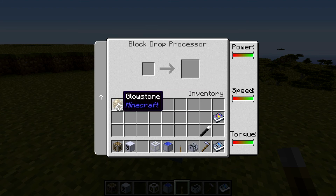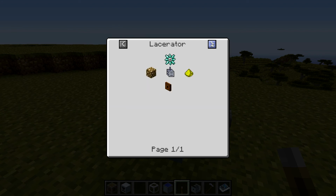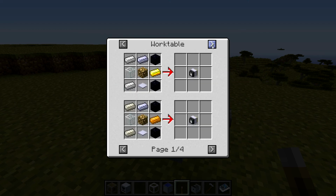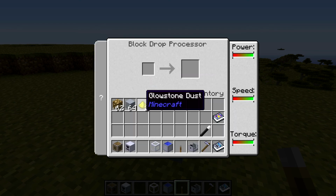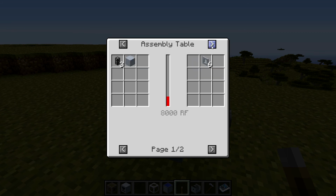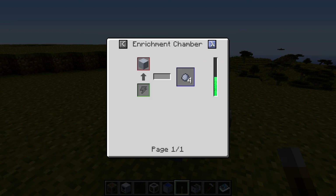I'm pretty sure that you can stick glowstone into other things and get more. The macerator will give you 4. The enrichment chamber will give you 4. The grinder from RotaryCraft will give you 4. So yeah, it's not the best place to put glowstone. I should be able to put clay in there, I would think anyway. And this may have been designed for a very specific block to go in, but as you can see, the clay, you can put it in there, and I don't think you can get more than 4 out of it in anything.